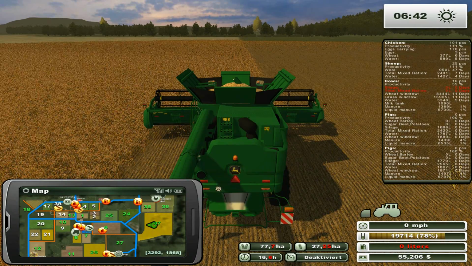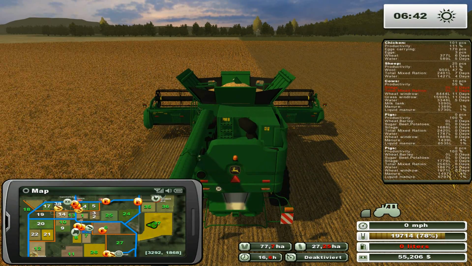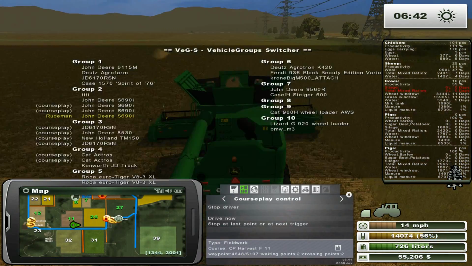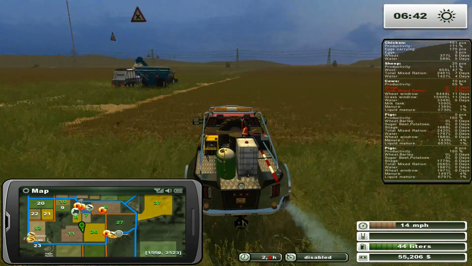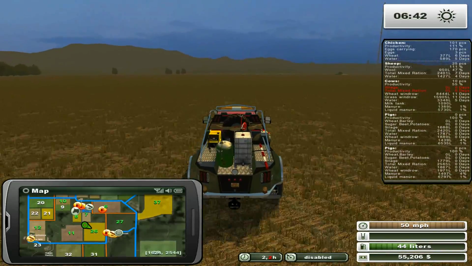It's this one in field 37, so it was right where I was already. Wouldn't you know it? That's what I get for jabbering. Alright, so let's head back up to 37. I think we can take a shortcut here across this field.